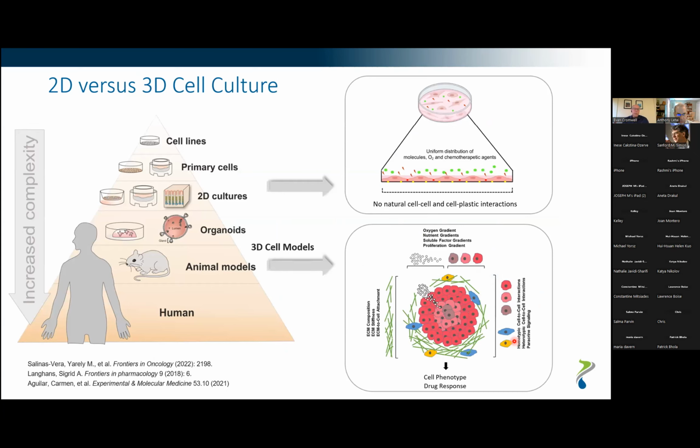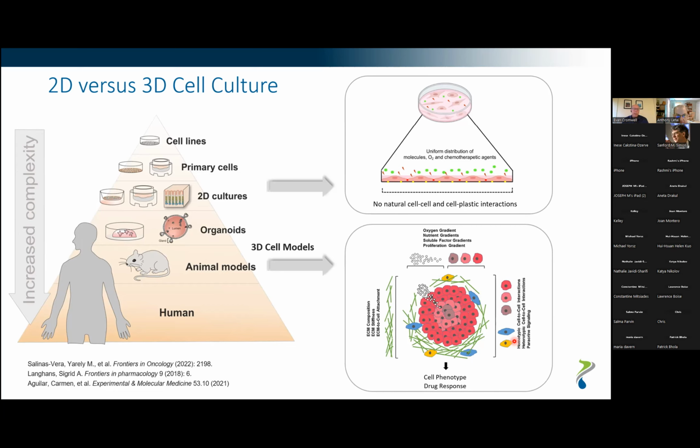The use of cells has been around for many decades, and more recently there's been a transition to 3D cell culture. The advantage of that, if you think about cells in a dish, is that they're really not a natural setup. You're dealing with cells in two dimensions where you don't have the natural cell-cell interactions. You have the cell-plastic interaction, you have different coatings, et cetera. So it's really an artificial construct that's been useful, but doesn't recapitulate the human body.